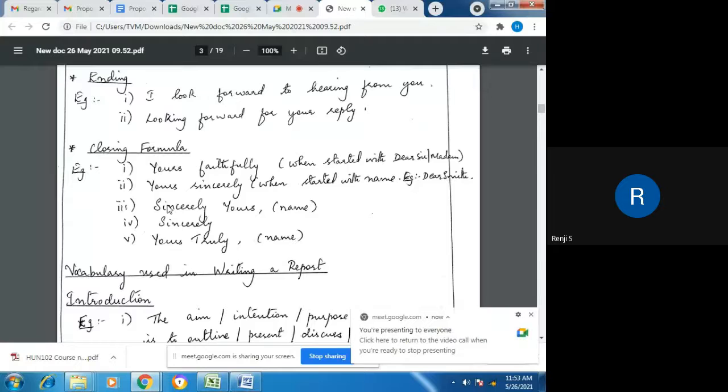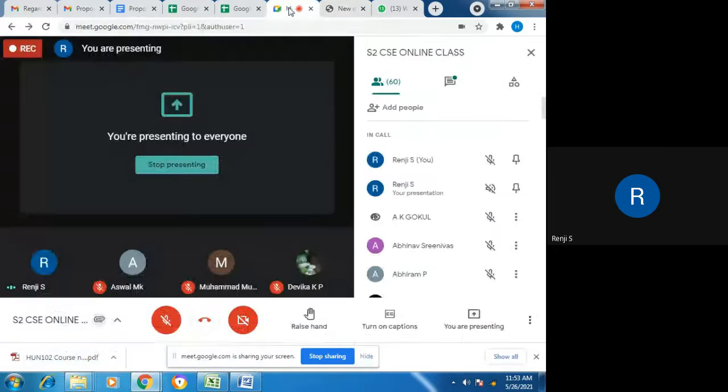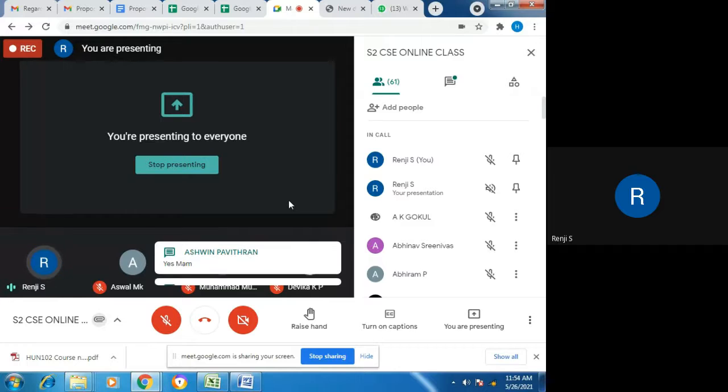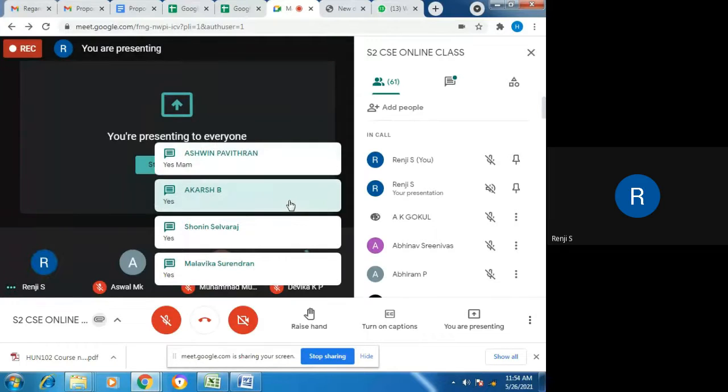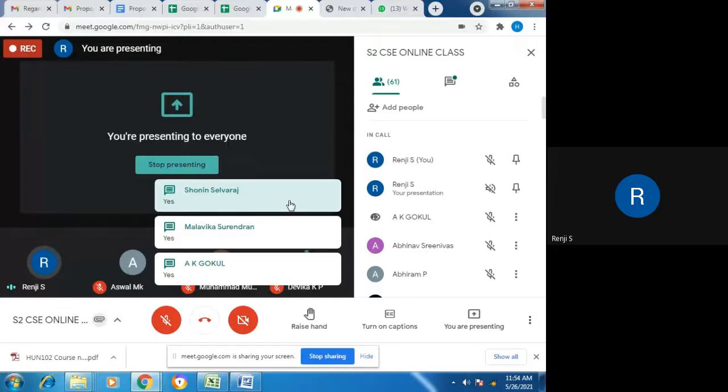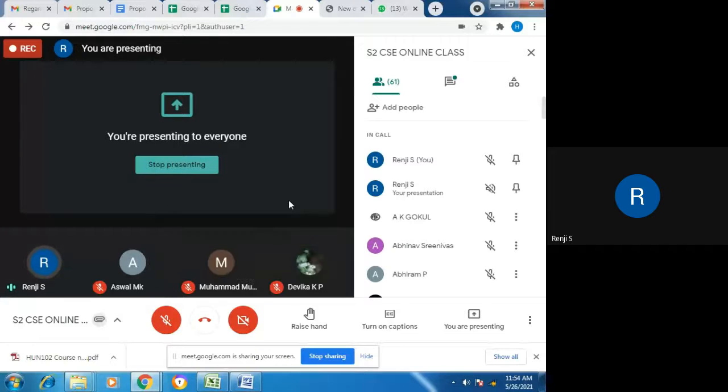Also, I found that when you are writing "I would like to inform you that I will be absent," when "I" comes in between, don't use a small letter. It is capital letters only. Okay. Hello. Did you understand? When you are writing "I" in between sentences, use capital letters. Is it clear? I found that some of you had written small letters in between. Okay. So these are the small mistakes that you make and which you can correct very easily.